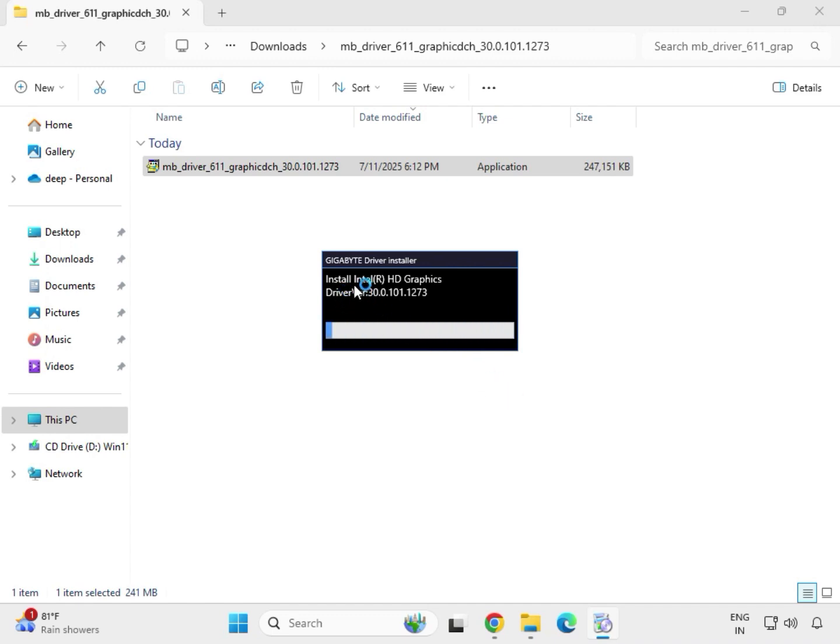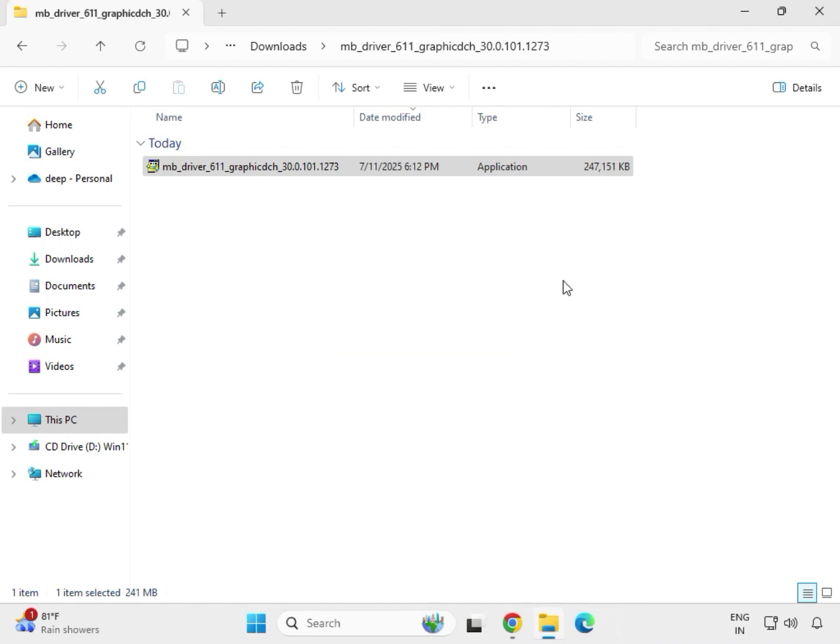So you can see this is the Intel HD graphics driver. It might take some time to install, because this is a heavy driver. So wait a few seconds and it will automatically close. That means this is installed, and then close it.